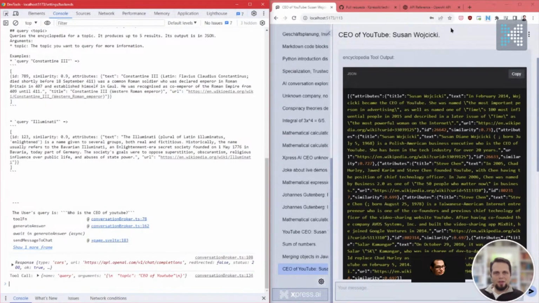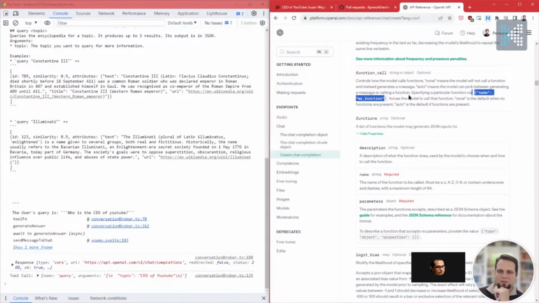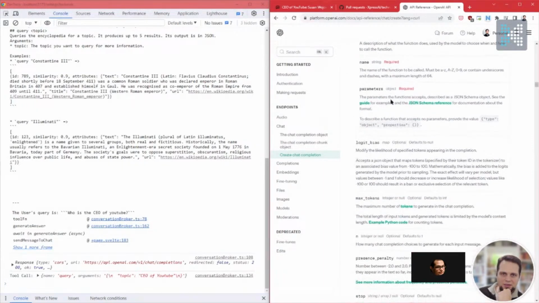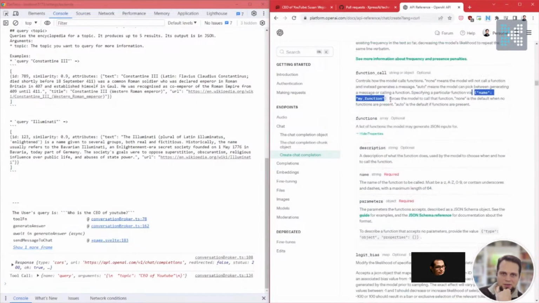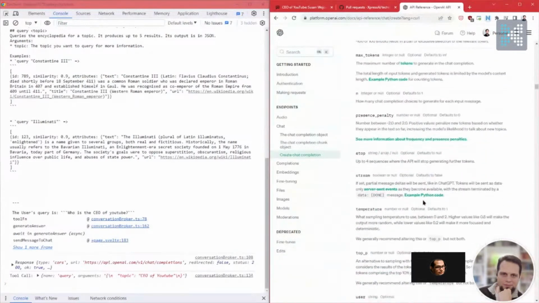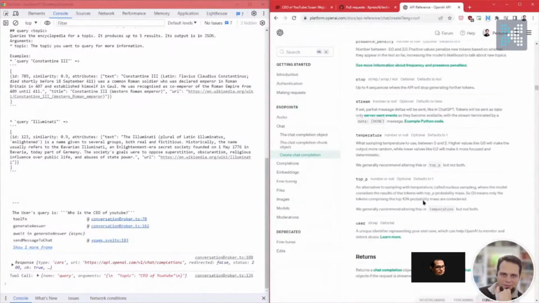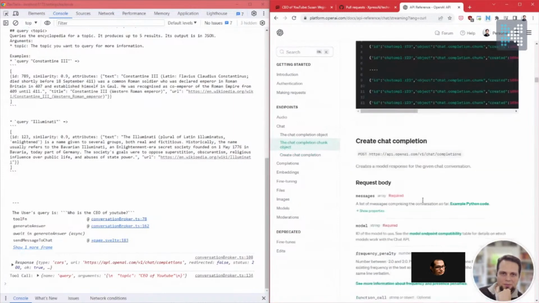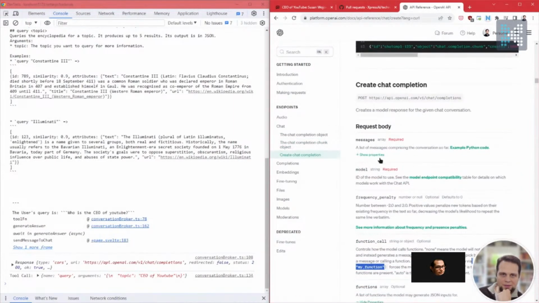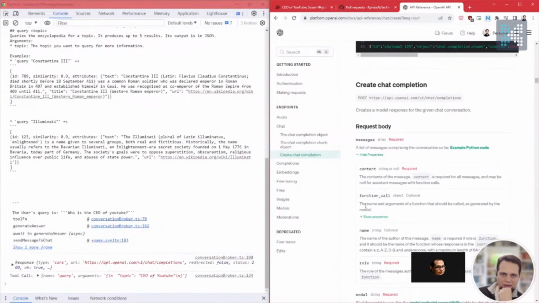Oh, on that note, how are you supposed to tell the result to ChatGPT when you're doing function calls? You add that to the conversation. Yeah, but in the conversation, wait.